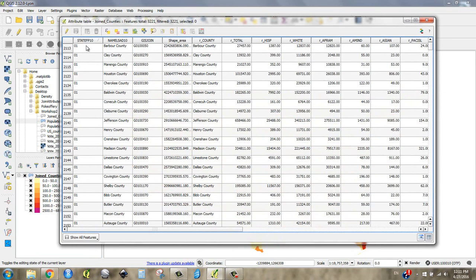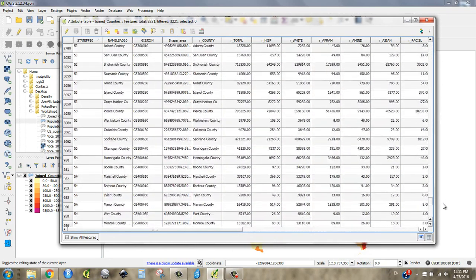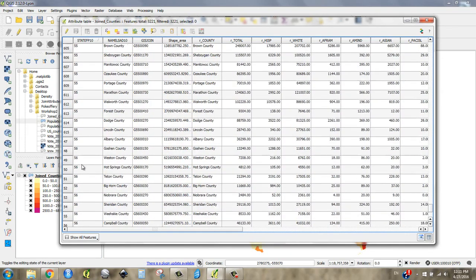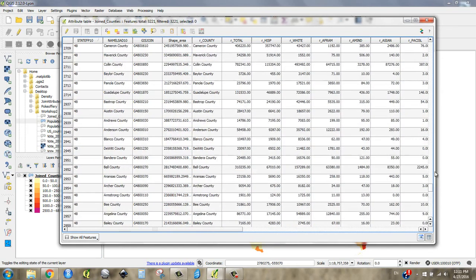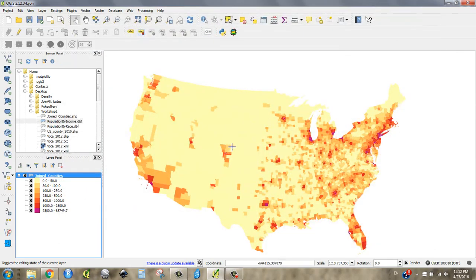We have in our attribute table a code for each state. So this code tells us that these are independent states, 01, 02, all the way up to above 50, because we have territories and things like that. We've got some different places in Puerto Rico and places like that. But if I dissolve by that state ID number, I should end up with a shapefile that is the outline of just the states.